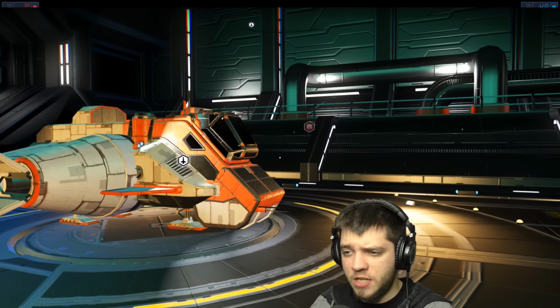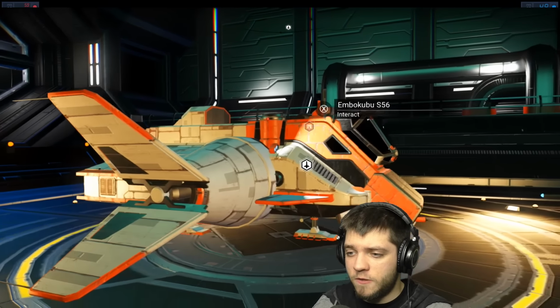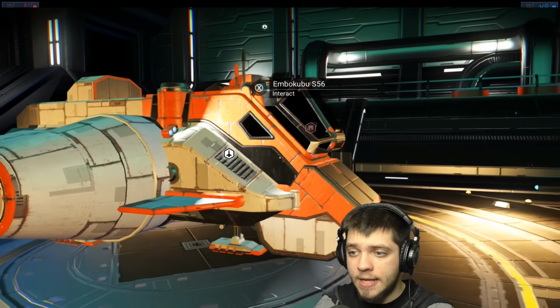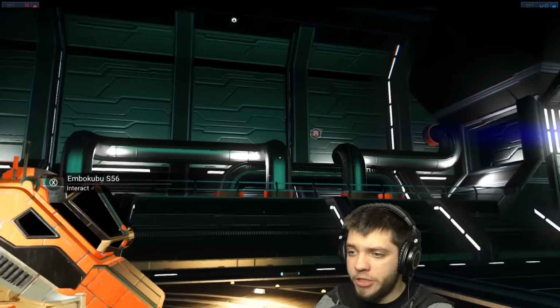But that would be all. I think we have seen a couple of new things now. A little bit of different flying. Flying has been changed a little bit. We got different ship classes. And yeah, pretty cool. Pretty cool so far.